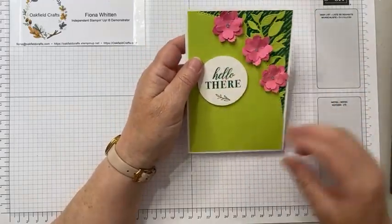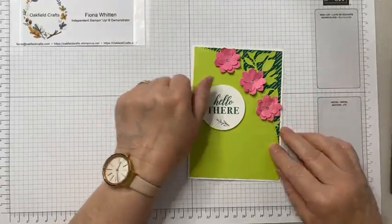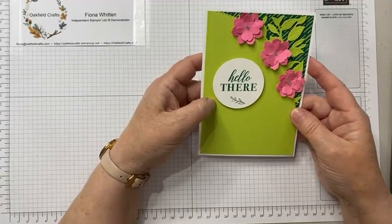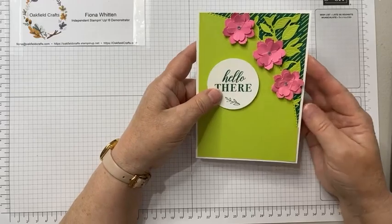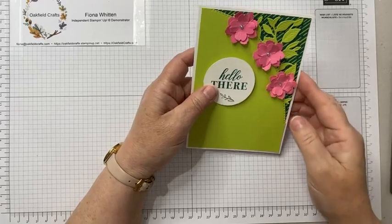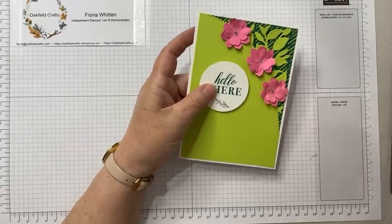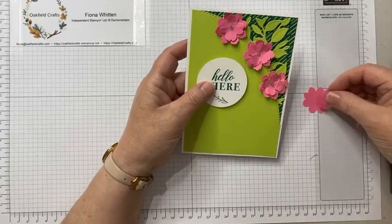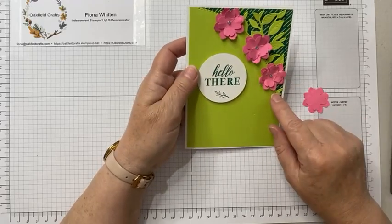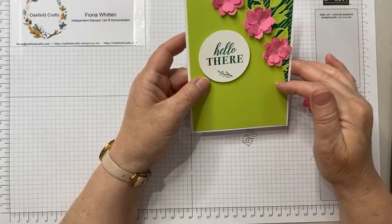And then these flowers, rather than just sticking them on as they are, very simple, just scrunch them up in your hand. I know people that really do not like scrunching their cardstock. They go completely nuts at me when I say you've got to scrunch it, or even worse, if you've got to actually rip it. But yeah, these are just simply scrunched up. So it was a large one, and then the next size down, scrunched, and then simply glued together in the middle, rhinestone in the middle of each, and then just glued directly onto the card.